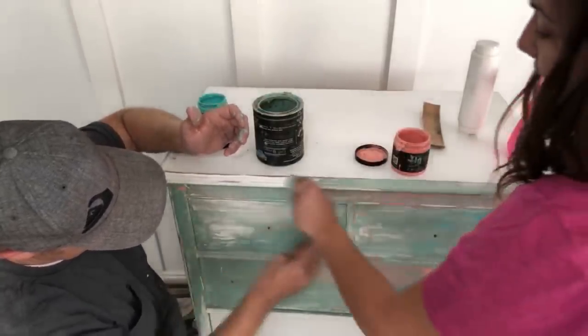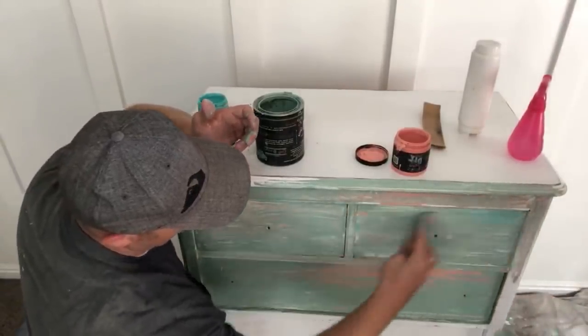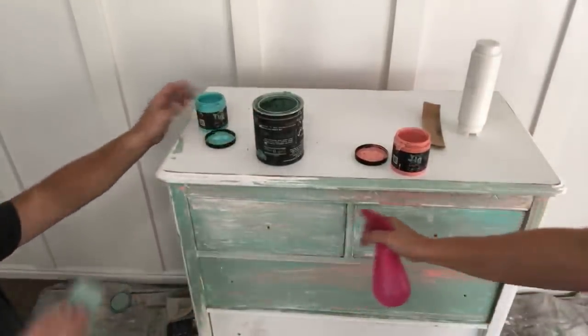When we were doing this live in Tennessee, people were like, what the heck are you doing? But once it dries, you can build up the layers because of the clay base and the paint. And then they really kind of got what we were doing. Okay, you're muddying up the water here. Move to the bottom. All right, I'm going with more Apothecary.